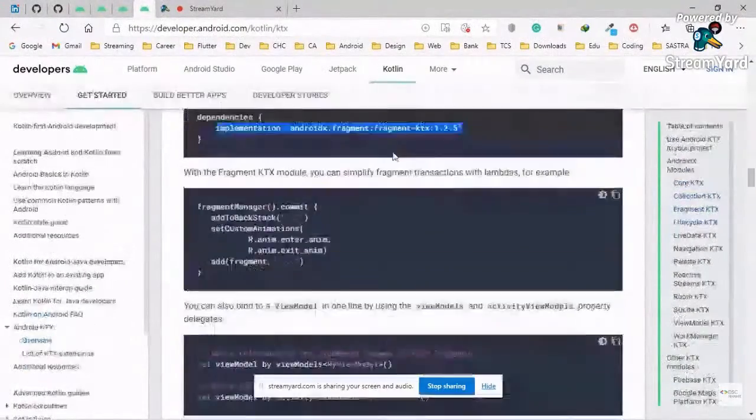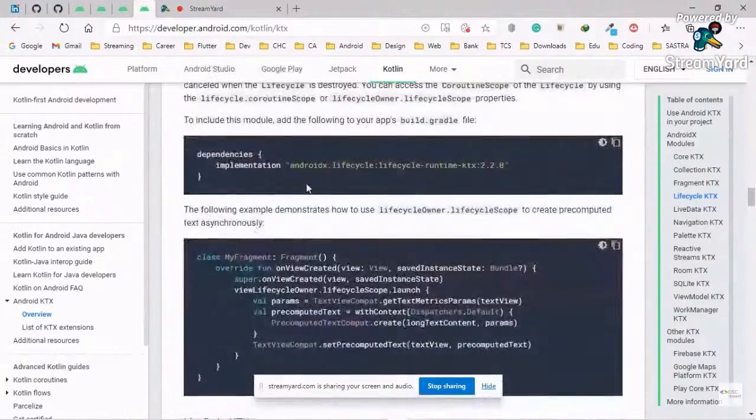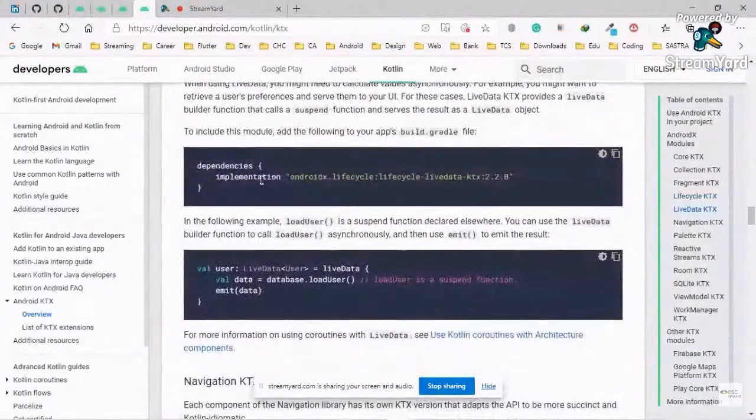This is the dependency which helps us to get fragments. It has a lazy loading option where we can get the view models, so it is from the fragment dependency. And then we have a dependency for live data.